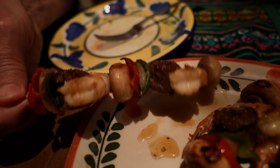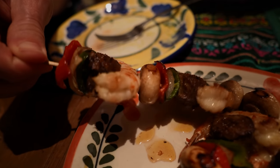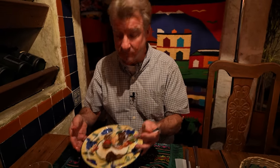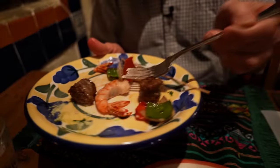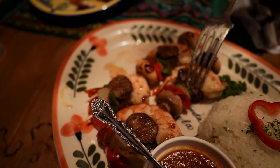This dish is called Brocheta Camarones. Food on a stick. What are the ingredients here? We've got a mushroom, shrimp, looks like some beef, some peppers, another mushroom. It's nice looking. Oh, that's a lovely shrimp. Very flavorful, like Cajun style. It's nice, these are the colors of Mexico right here. You've got red, white, and green.